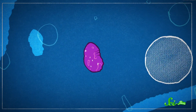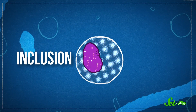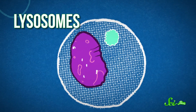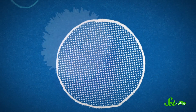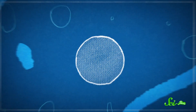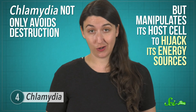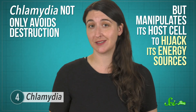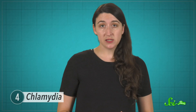The Chlamydia bacterium floats around in an inert form until it attaches to a host cell. Then the host cell wraps up the invader in a little package called an inclusion, similar to if the cell were trying to destroy it. Cells have bodies called lysosomes full of destructive enzymes, and normally we'd expect that inclusion bundle to fuse with a lysosome and disintegrate the invader. If the host detects something really bad happening, it can even destroy itself along with the parasite. But Chlamydia not only avoids destruction — it manipulates its host cell to hijack its energy sources, using a variety of proteins to communicate with the host from inside its cozy inclusion. After establishing itself, it starts replicating, matures, and eventually bursts out from the host cell to start the process over again.